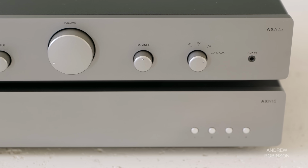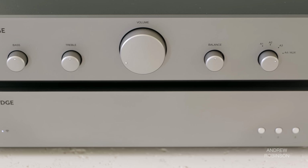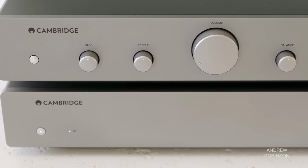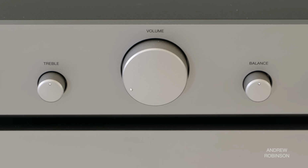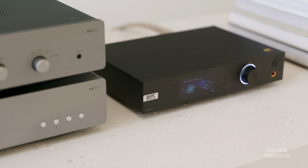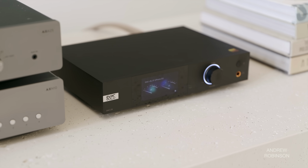That said, I think the AXA25 compresses dynamics a bit, lacking a level or two of sonic contrast as you turn things up or as the music builds. So it more or less jolts from quiet to loud rather than builds. And the sensitive volume knob on the AXA25 makes it really hard to get the volume just right. Now, adding the Z8 and its remote will let you fine-tune the volume more easily from your listening chair.